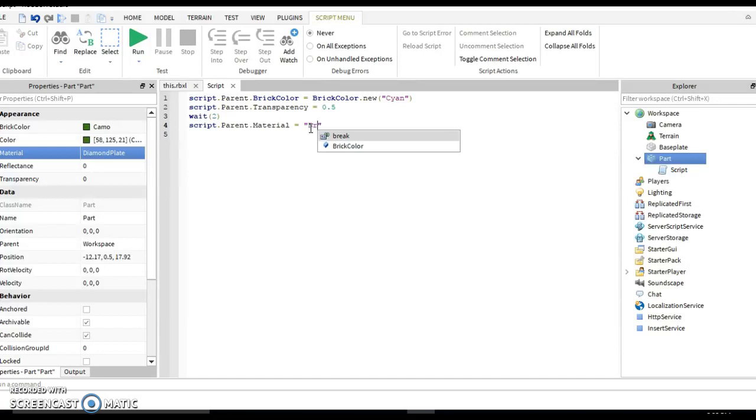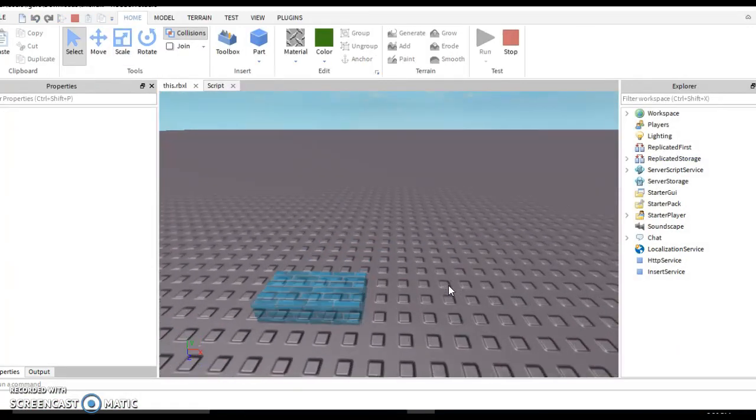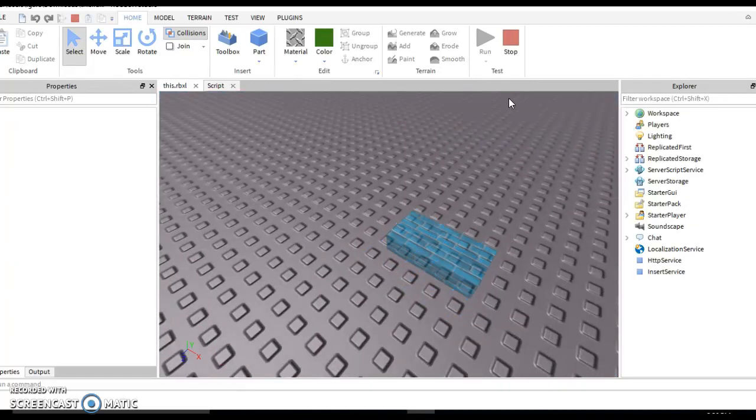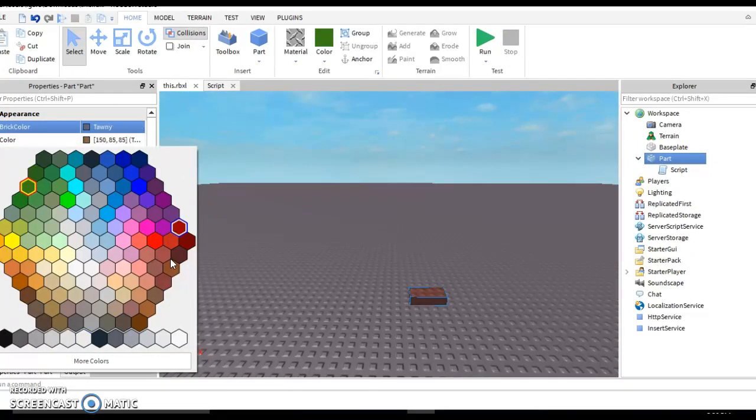What this is going to do is change its brick color to cyan, change the transparency of the part to 0.5, wait 2 seconds, and then change the material of the part to brick. You can mess with the material, the brick color, and all that stuff. As you see there, it went from diamond plate to brick. There are so many brick colors that you can choose from, all custom.